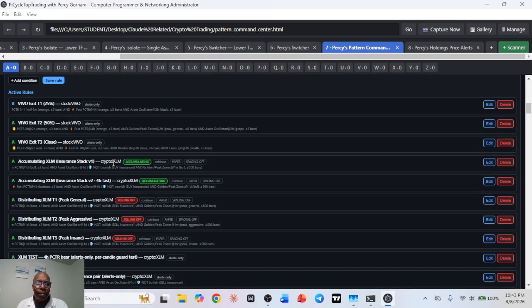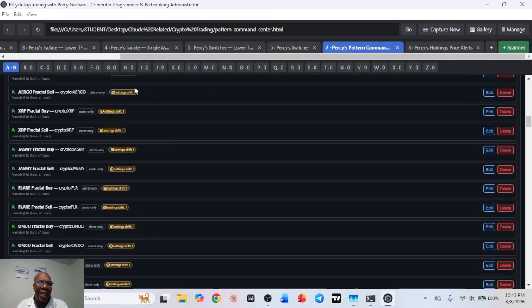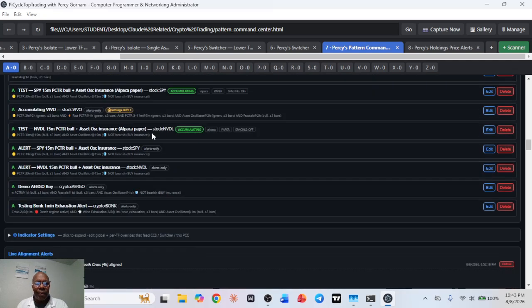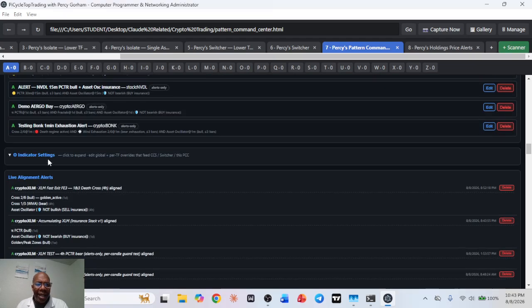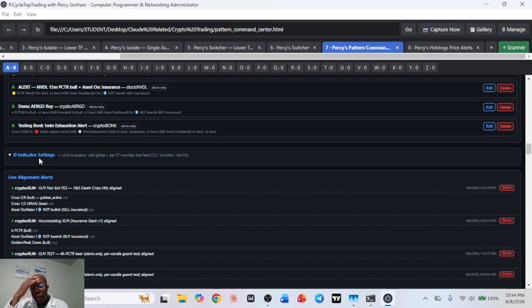All right. We have some rules here. A lot of it's paper, and a lot of them are alerts. Okay. What else do I have? Let's do this one here. Let's edit one of those alerts. We have some other things too. There's a lot of settings inside the scanners, right? There are so many settings in there that I like one place just to change or override those settings, right?